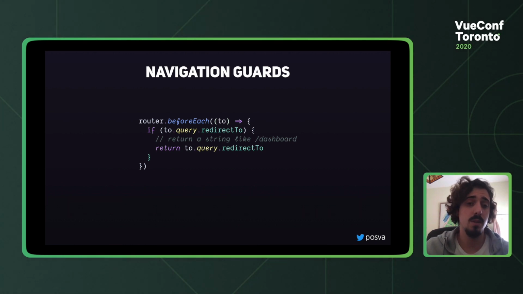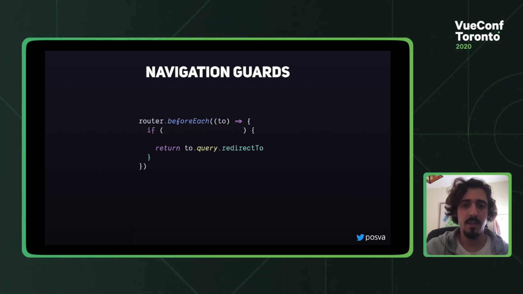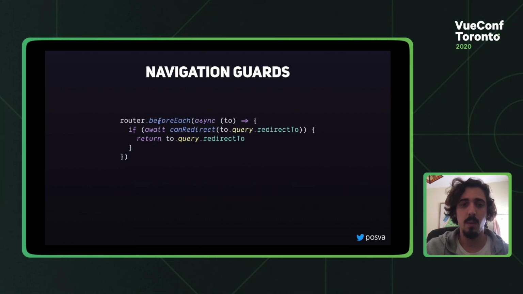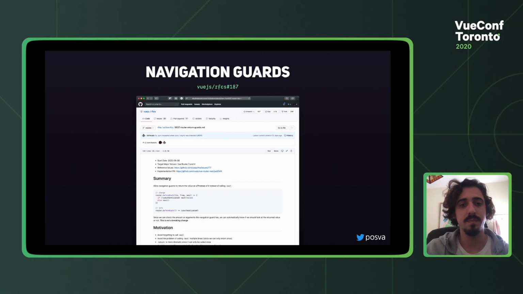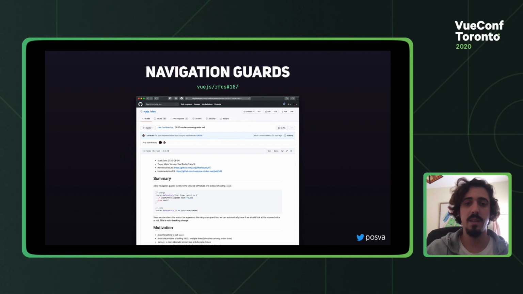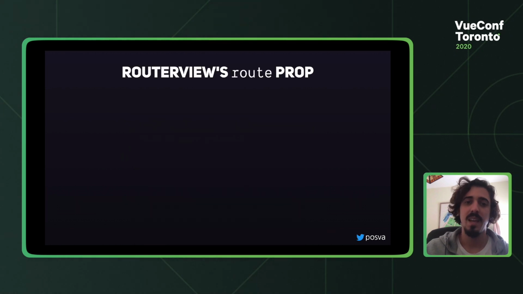And you will never be able to return two values because you can only return once. So this is also nice with async await because you can return a promise and it will work seamlessly as long as you don't include the next parameter in the function. And if you want to know about the whole thing and the people who participated in this, thanks to them, by the way, go check the RFC on the repository again.